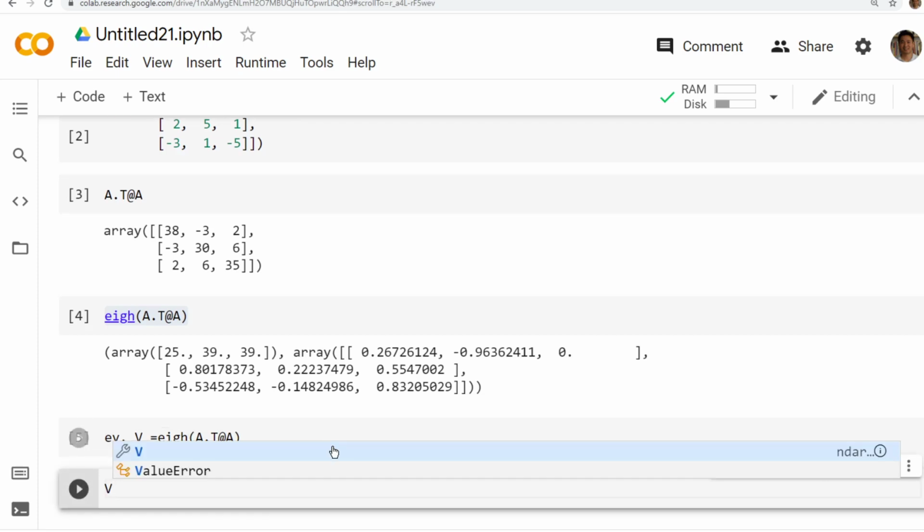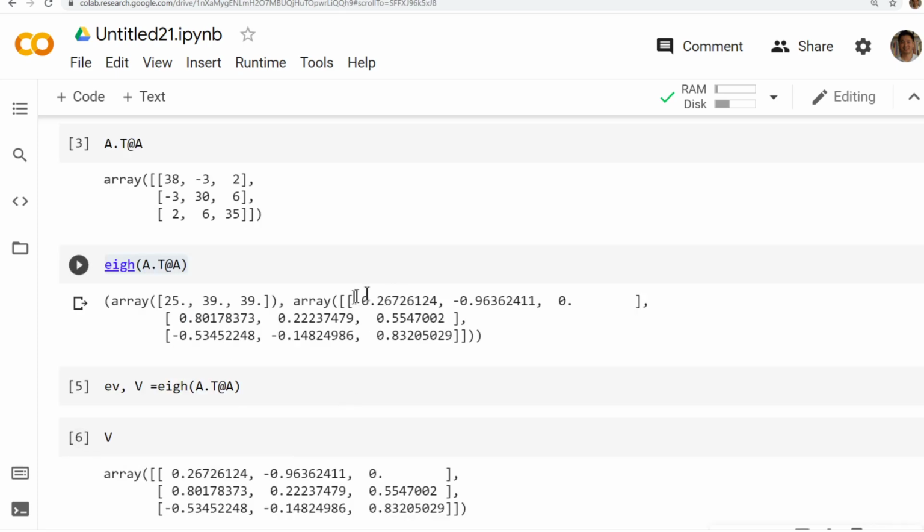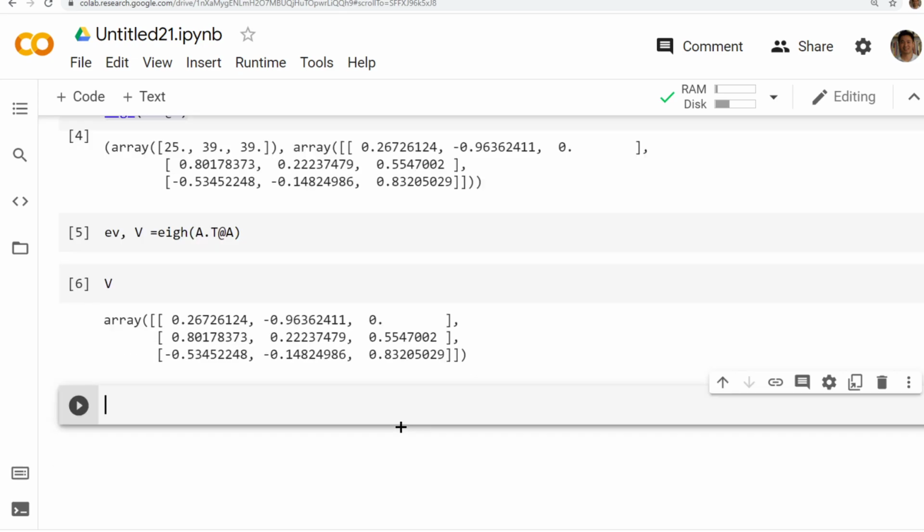Then if we ask what V is, now V has stored this part, okay? What's important in this representation is that each of these columns is an eigenvector. I told you how V is constructed, right? You first find the eigenvectors, normalize them, and then put them as columns. So these columns are eigenvectors of this thing.